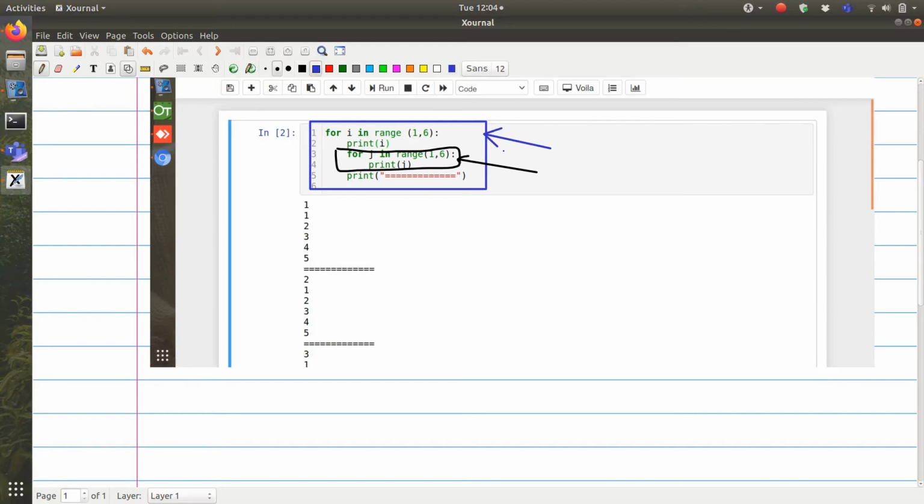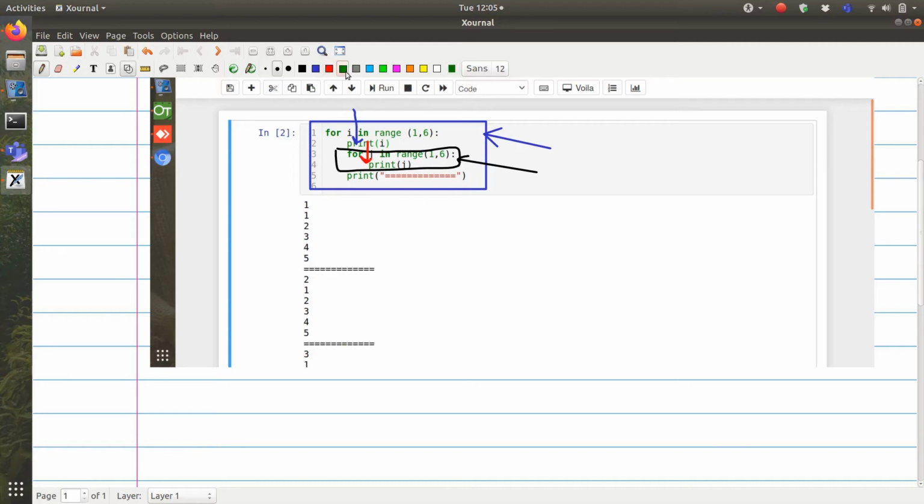Another thing to keep in mind is that the first time you enter the for loop, you have the value of I, and that value of I is what keeps changing. So whenever you need to access different positions of a list, or you want to multiply numbers that are increasing by 1 by another number, it is I that you need. However, j is not present at that time because we have not reached j yet. But once we enter j, now we have the value of j.